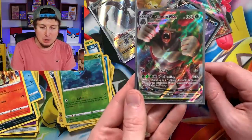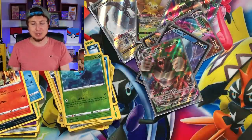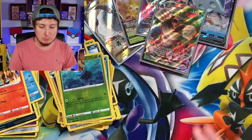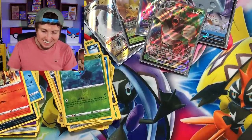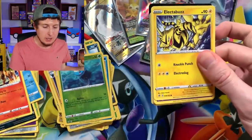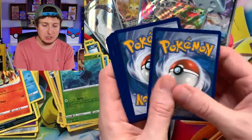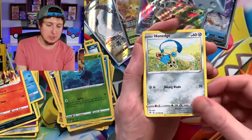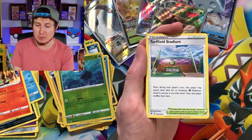Four full art pulls in one booster box — by far the best Rebel Clash booster box I have opened up so far. I've only opened up two, but this has been the best out of the two. We still have a bunch more over here that we're going to be opening up here on the channel. Do you think we can complete this set with all of these booster boxes, or will it take more than that? We've opened up a booster box here on the channel, an elite trainer box, a bunch of battle box products, and random booster packs — so we've opened up a lot so far.